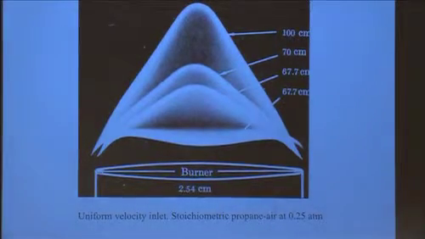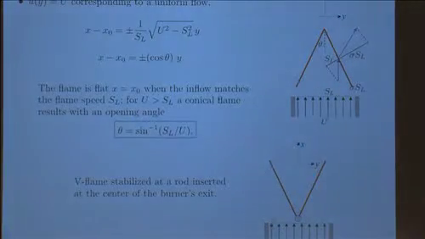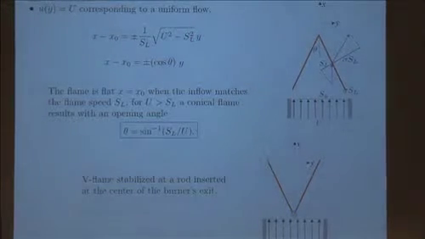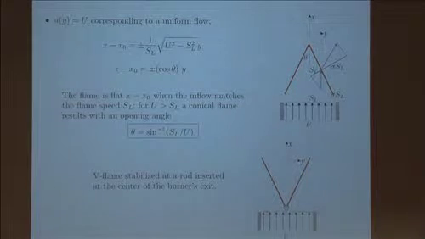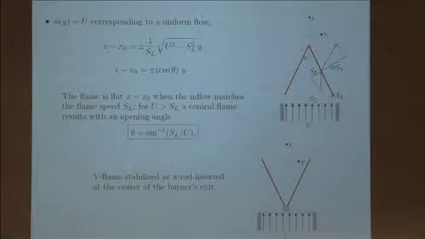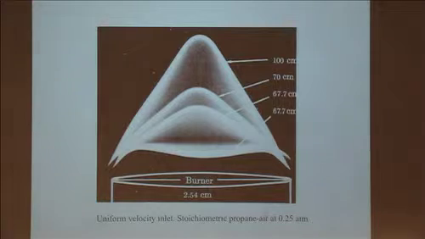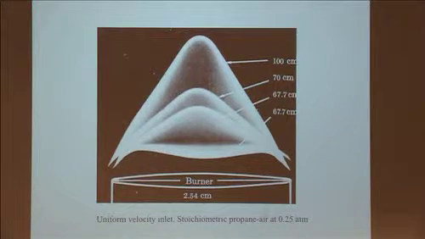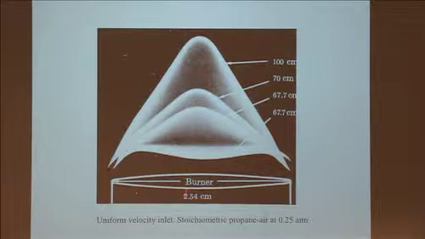Here are experimental observations that show, maybe I should go back for a second and say that when U is equal to the laminar flame speed, then you expect the flame to be planar. As the velocity increases, the angle will change and be smaller and smaller. So it goes from pi over 2 to smaller and smaller angles, right? And so that's really what you see here. As the velocity increases, sorry, the centimeter per second is missing here. This is the incoming velocity at the burner.